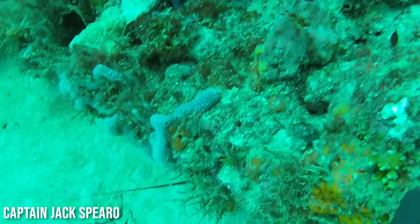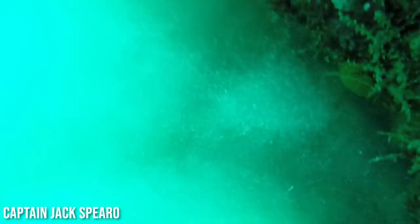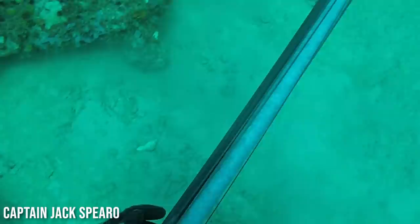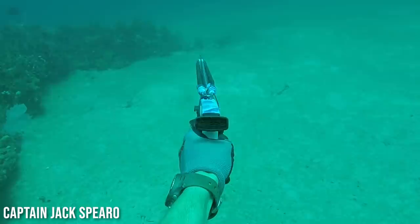We got another clip here from Captain Jack Sparrow — looks like a lobster out here in this hole. Looks like Miami, South Florida, Caribbean-style pretty reef. I wish out here in Hawaii our lobsters just lived under ledges like this in the middle of the day and you could just grab them by hand. He manages to get in there, grab a solid lobster. A lot of things love the sound of lobsters struggling — charging in out of nowhere is this mutton snapper — able to get a nice little shot there and double up.